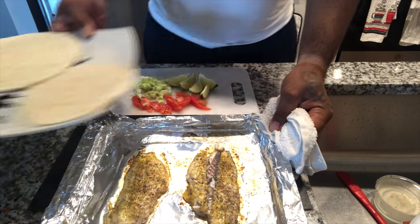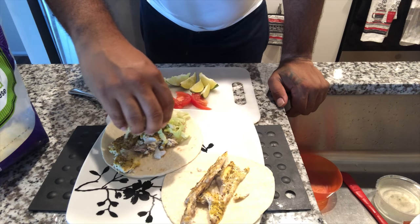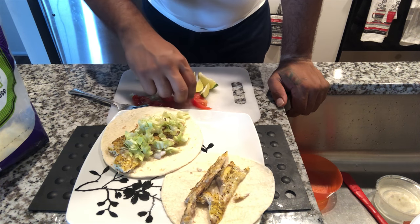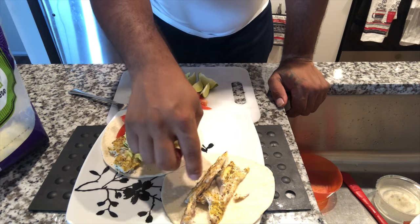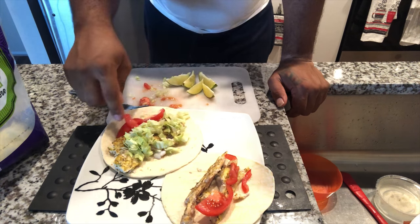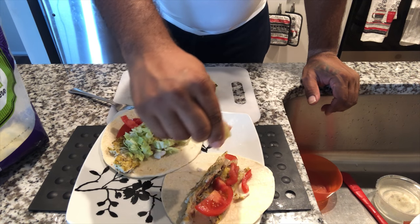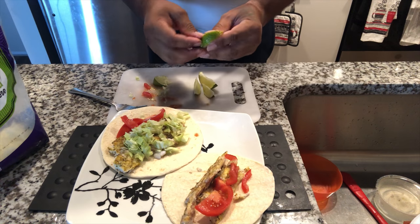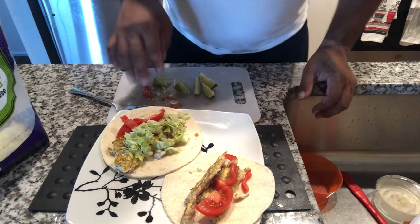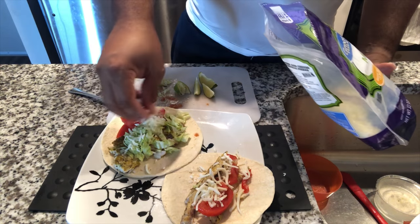And I decided to do a bluefish taco. Next step: I'm going to do one with no tomato and one with tomatoes and lettuce. This one without lettuce, it's only tomatoes — this one's for my son. And this is for me. I'm going to put a little bit of lettuce, some lemon — a little bit of lemon right there — and a little bit of cheese, just a little bit, because we want to taste the meat.